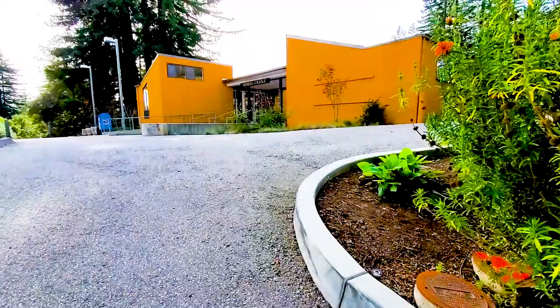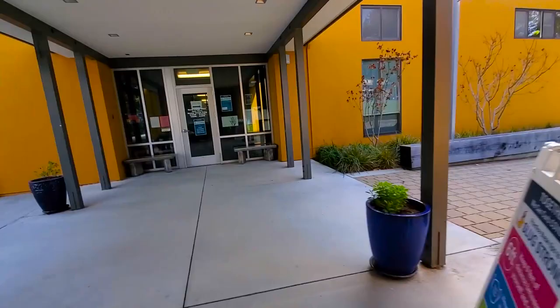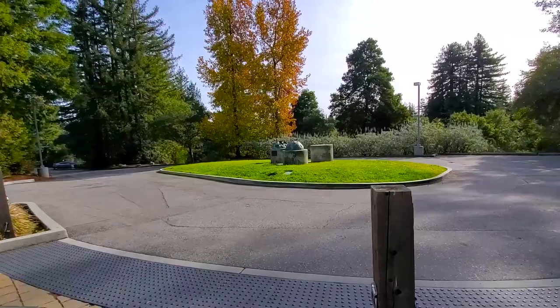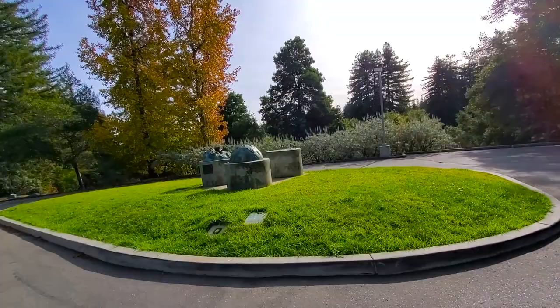Right over here are the Merrill College Academic Building and the mailroom. Here is the Merrill mailroom — this door is usually open where you go ahead and get packages, as well as there are black boxes where you may also pick up mail. The Merrill Academic Offices are where you can get your sticker for the new quarter as well as academic advising. This is what's called Merrill Circle — if anyone says please meet me at Merrill Circle, this is where you go. UCSC has a lot of art, and this is just Crown Merrill.